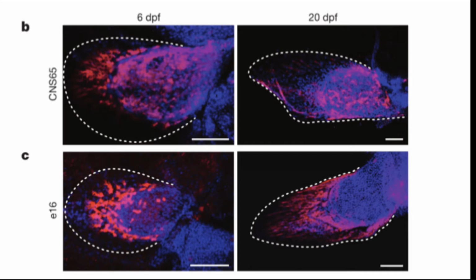And then looking at the late phase expression, again in red, we're seeing that at the 20-day mark, the red staining has continued to stay more towards the tip of the fin bud. So the cells that are undergoing that late phase expression are present mostly in the fin fold, though some are in the distal edge of the disc. But this indicates that cells are actively moving out of the fin fold, and that late phase Hox positive cells are likely to migrate from the endochondral portion of the fin into the fin fold.